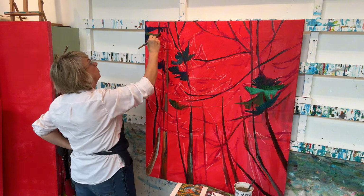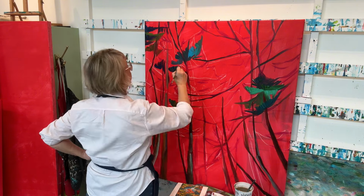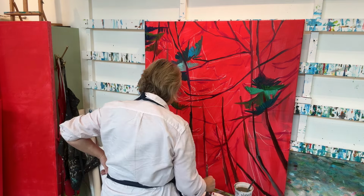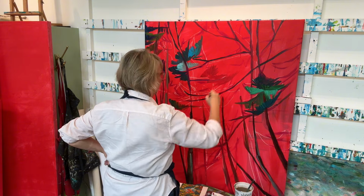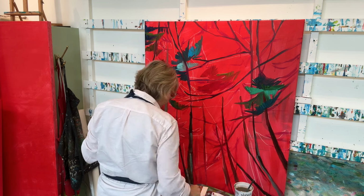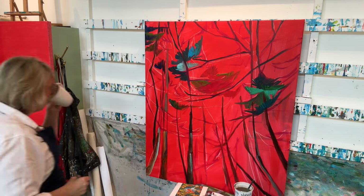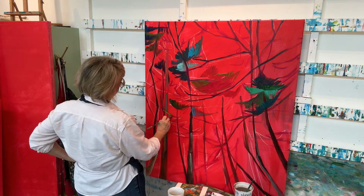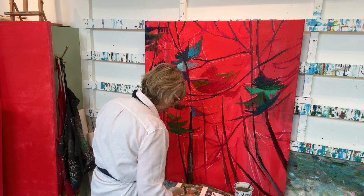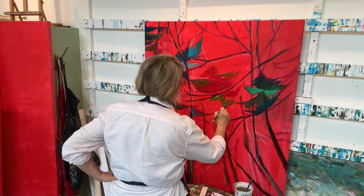So here I think I'm identifying some of the brighter lights. When I paint with red, this is always very interesting. When I paint with red, it doesn't really show up on the red until I start putting in the background color. And you'll see later how that red starts popping and when I start putting in the colors that go around it. And it's really a study in lights and darks. So you're just going to be watching me fully color block this piece using that French cleat to its benefit.